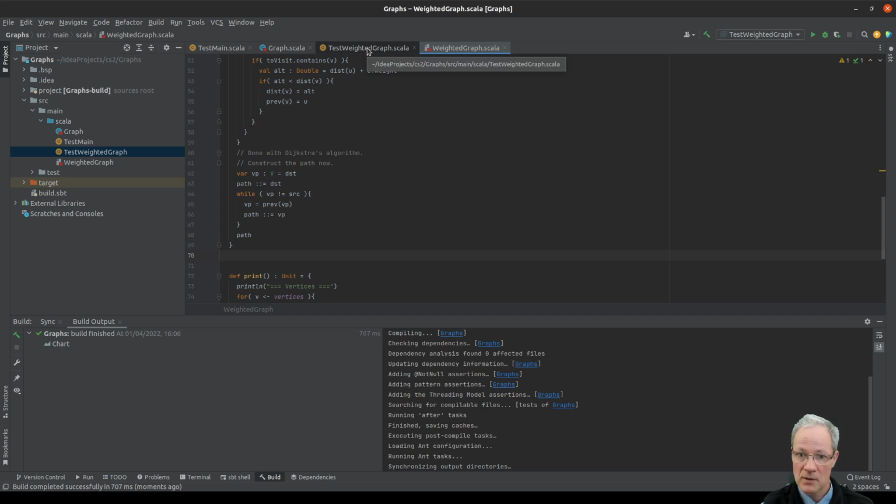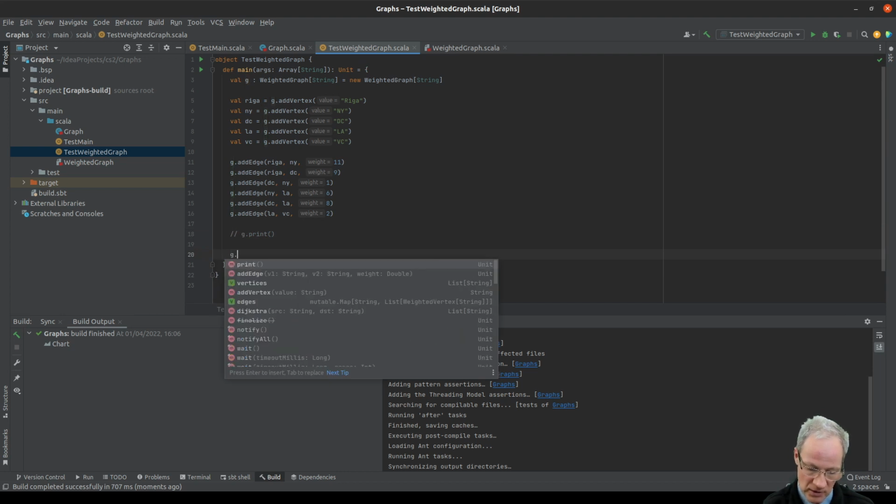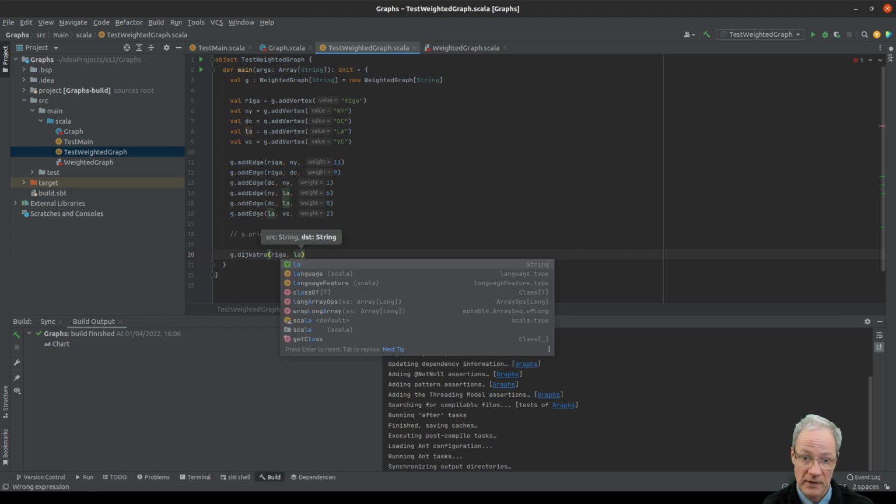Okay, so we have the test program here, and finally we can add, let me comment this guy out, g.dijkstra, and what I want to look for is the path from Riga to LA, at least initially, right?